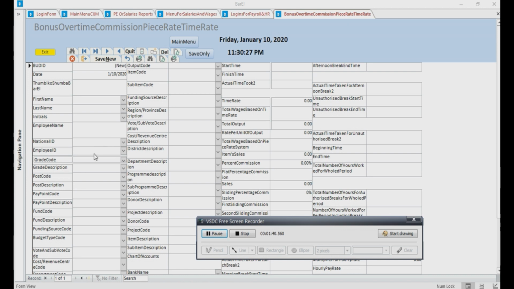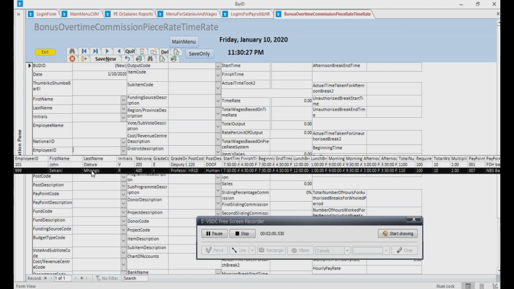But on employee ID as well as credit code, there is a feature which can be used to fill all the empty spaces. So we'll use this feature.